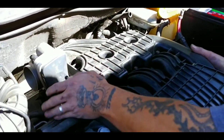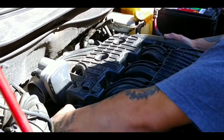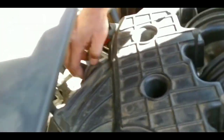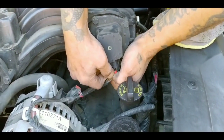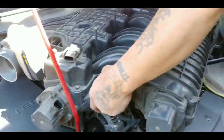Now, go ahead. Lift it up. Bolts in the way. So, lift it up. And right here, careful with this. Basically, you just move it. Oh yeah, I'm sorry. I forgot one more thing down here. Alright, sorry about that. Make sure you get all the harness and stuff out. Okay, now I think we got it. And there you go. Move that.